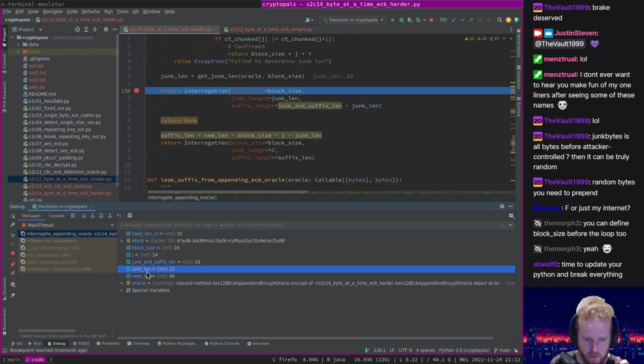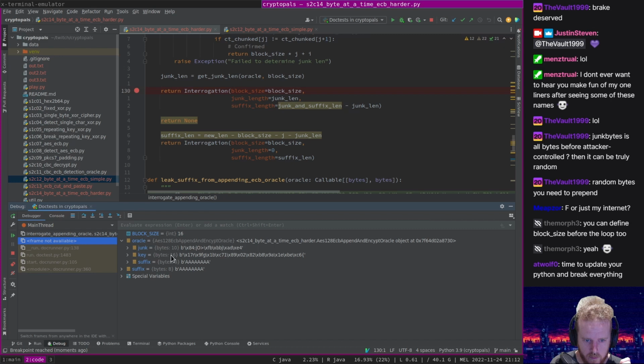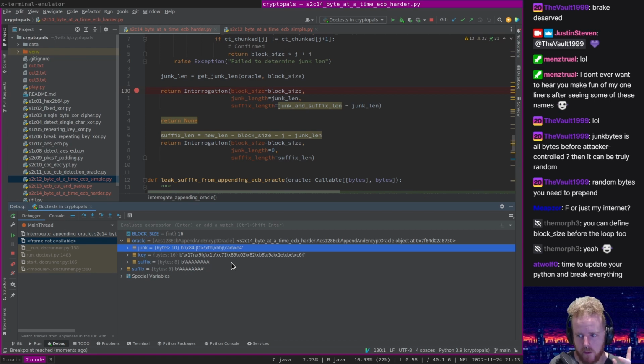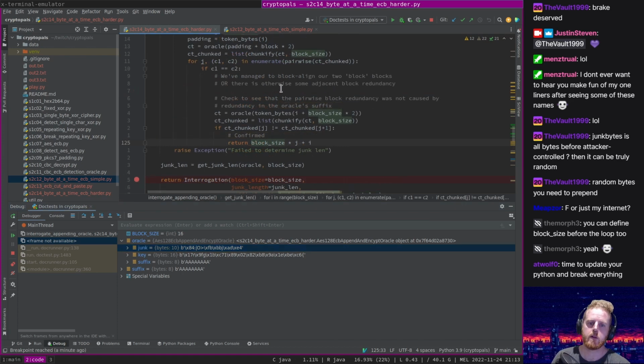Here we've got junk length is 22. Junk is actually 10. So we are wrong. But 10 and 22 is 32, which is a nice round number. Is the junk length block size times j plus i?